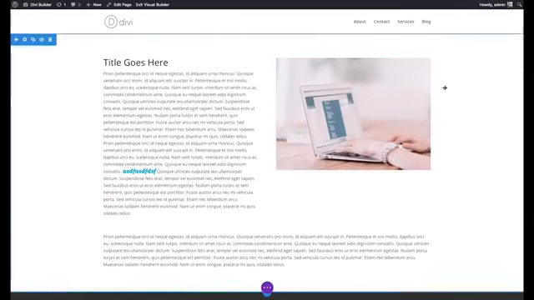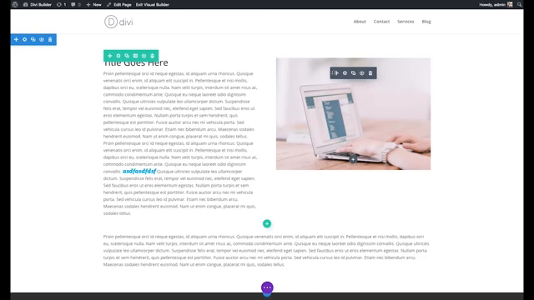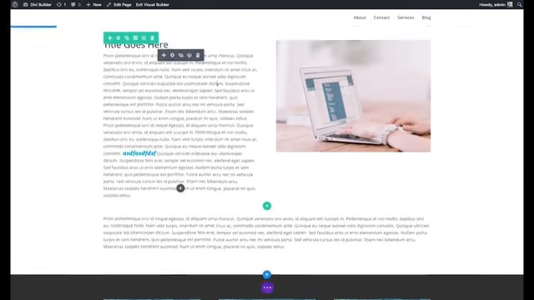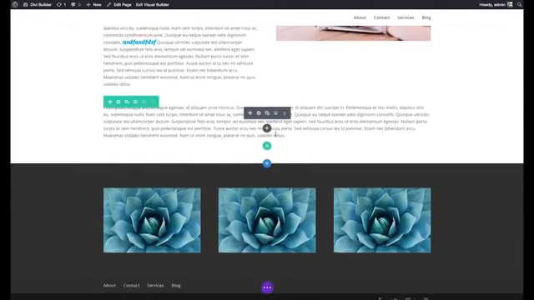Okay, so now we've gone over the 3 basic elements. We've gone over the various things you can do with those, such as editing their content, duplicating, deleting, and moving. Now you can also add new content. This is the content that was already on our page, but we can add new stuff as well. If I click any of these plus buttons, you can add any of the 3 structural elements.